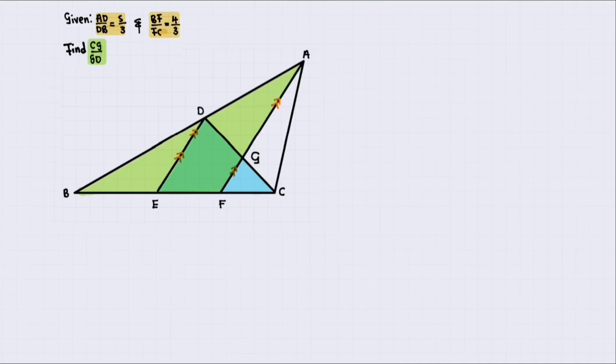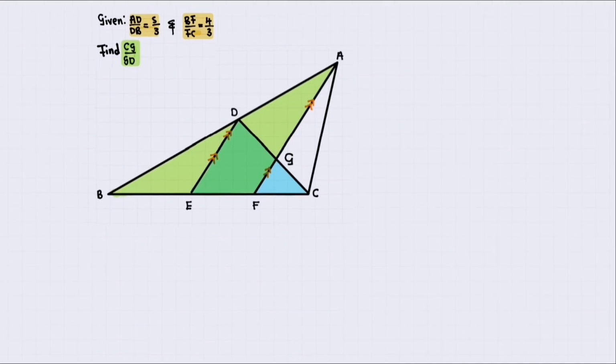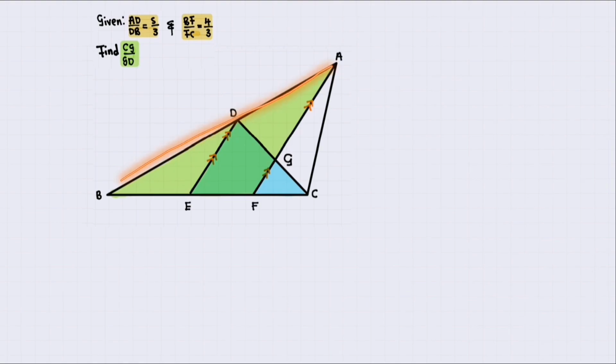Right. So we're looking at the proportionality question. The first thing that is very important when you get this type of question, when you get proportionality questions, is that you want to try and highlight triangles that have parallel lines. As we can see, in triangle BFA, there's a line which is parallel to one side of a triangle. So I can apply the proportionality theorem on that triangle.